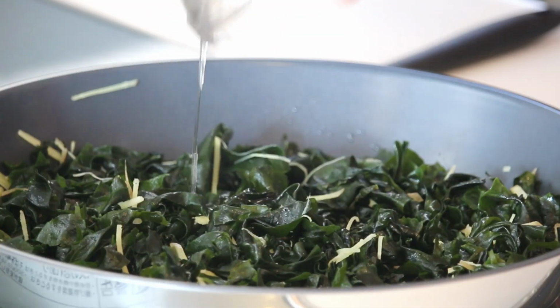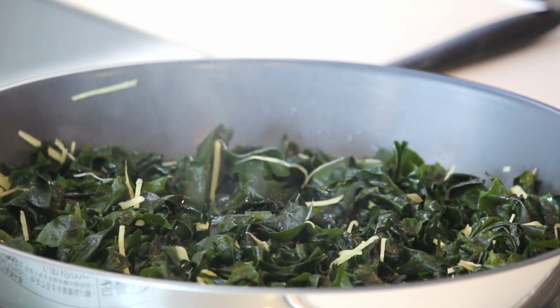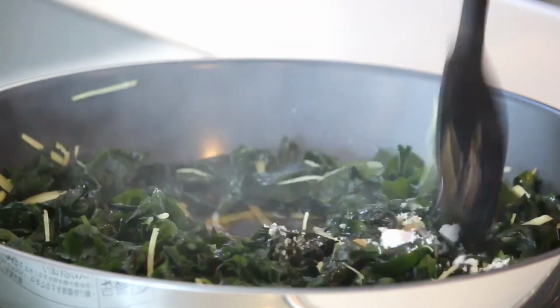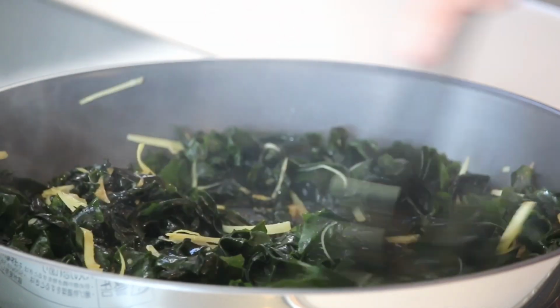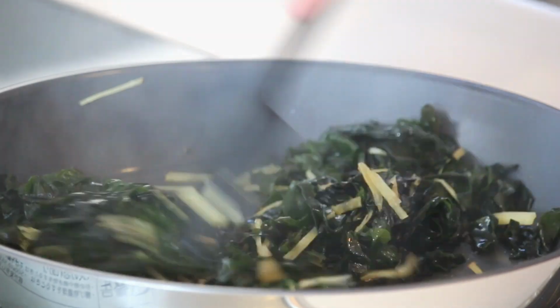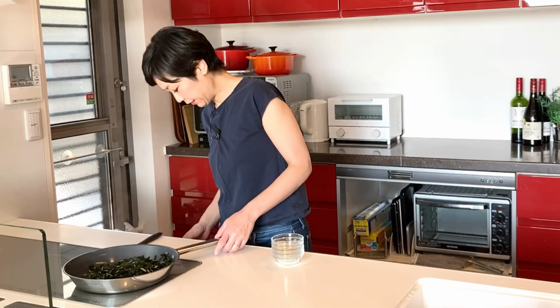Let's add all the seasonings. Mirin, sake, soy sauce, and sugar. Keep stir frying until you cook down the sauce to half. Turn the heat off and it's done. Super easy.